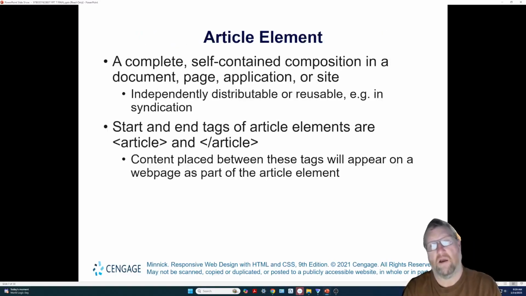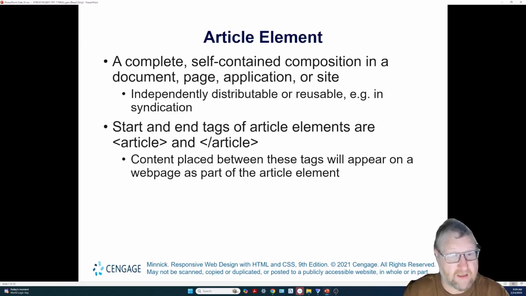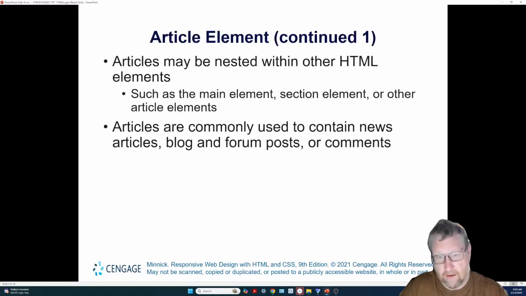All right, so we got the article element. We begin with an article with the less than, greater than, and then of course we end with the backslash article, just like any other HTML tag, but this one is, of course, specific so that it's standard where an article is placed within the web page content. And thus the same thing for some of the other particular semantic elements.